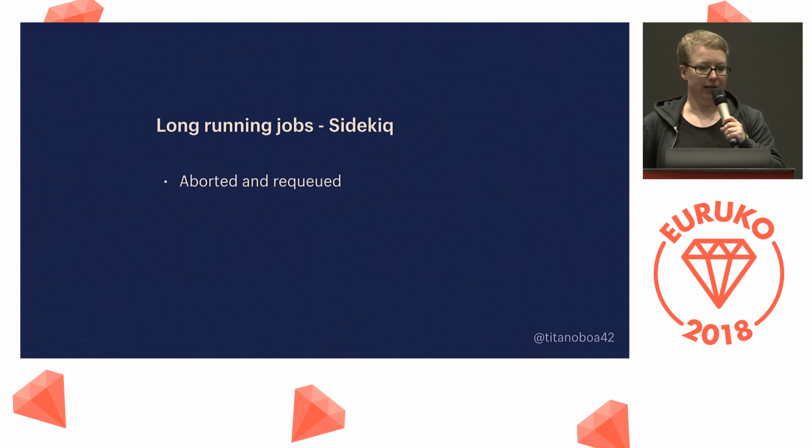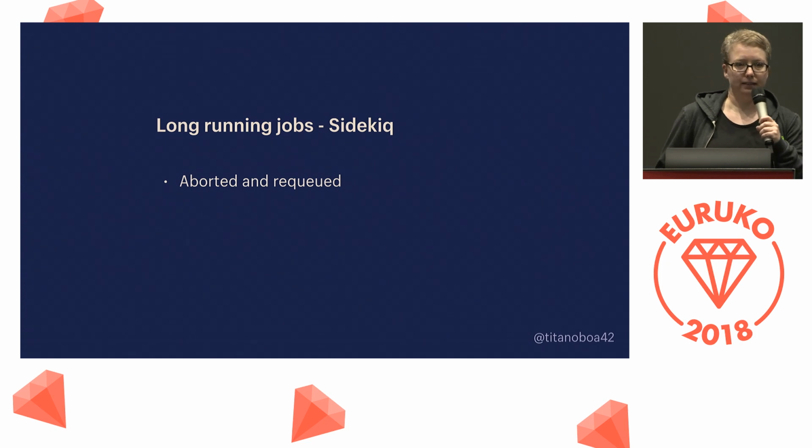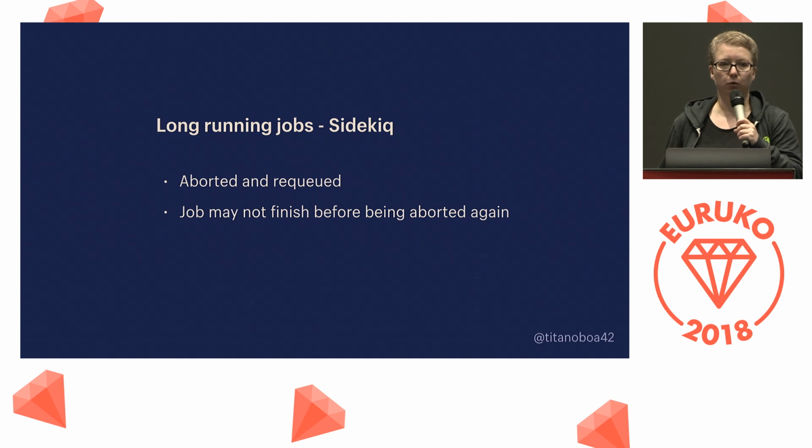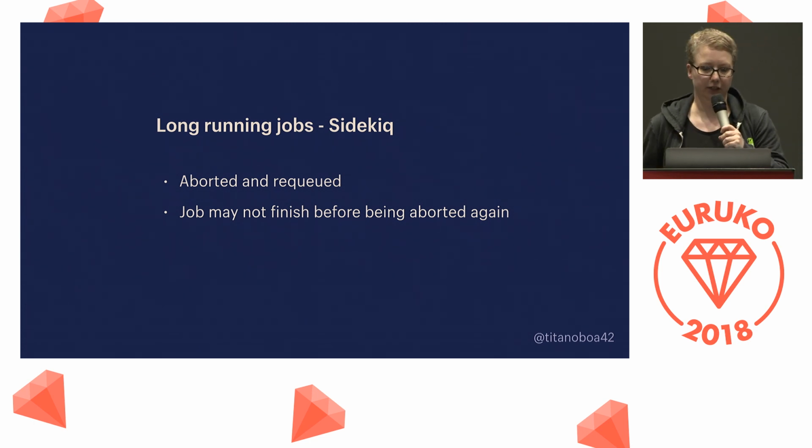Sidekiq is doing a little bit better. If a worker shutdown is requested, Sidekiq aborts a running job and requeues it. But even that is not necessarily good enough. The job may actually be aborted again before finishing. So if you're deploying faster than the job can run, this job is never going to succeed. And with the core of Shopify deploying about 60 times a day, this is not a theoretical possibility, but a real issue that we need to address. So Sidekiq would not solve this problem for us.